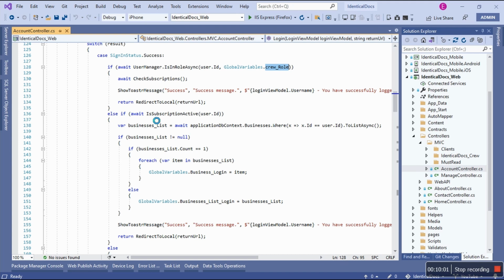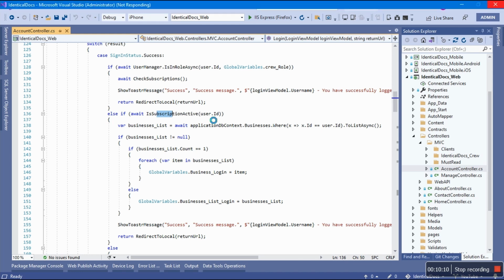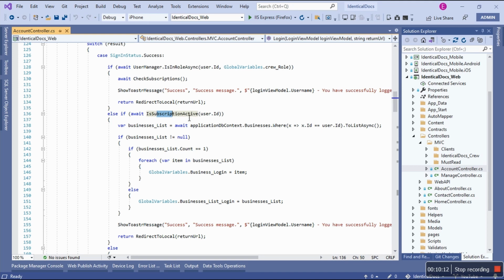If is subscription active? I'm asking the question, so it returns a boolean, and I'm passing in the ID of the user who's currently logged in. You see, it's a task, asynchronous, it returns a boolean, and it takes in the user ID. So I'm asking, is the subscription active for this user?